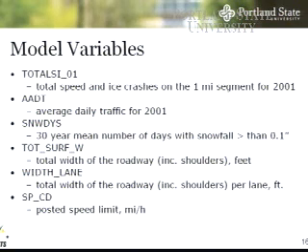So after assembling and triaging a number of data, we settled on these as variables to include in the model. We modeled the total speed and ice crashes for each 1 mile section for year 2001. We used the measure of exposure, the ADT, the snow days, and the total surface width, so the total width of the roadway including shoulders. Then we made a proxy measure of available roadway width. So we took the total width of roadway divided by the total number of lanes.